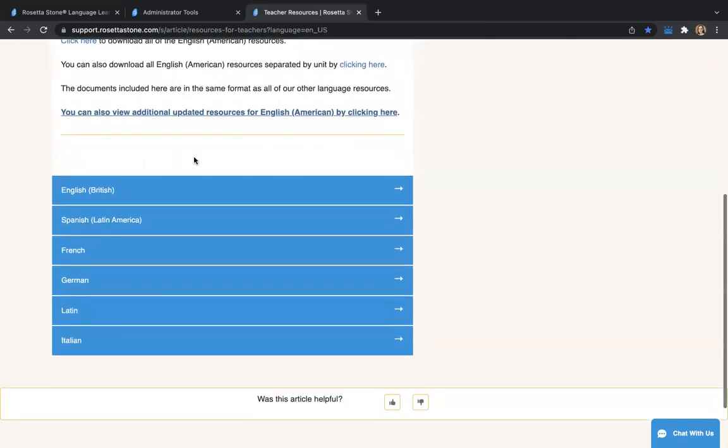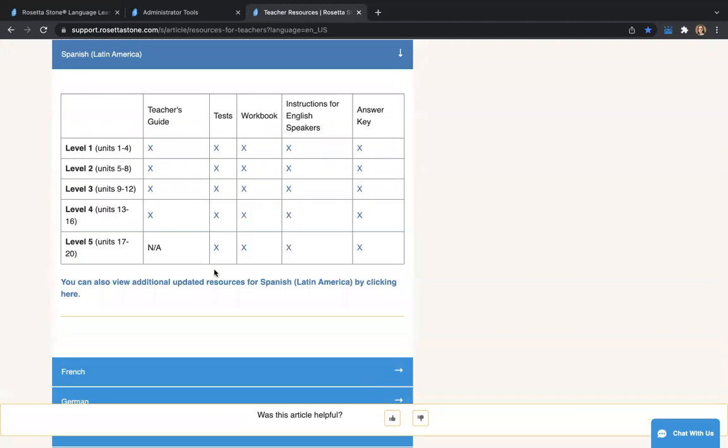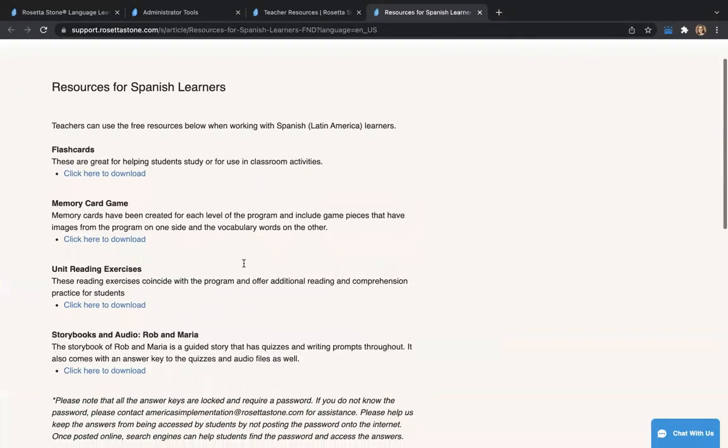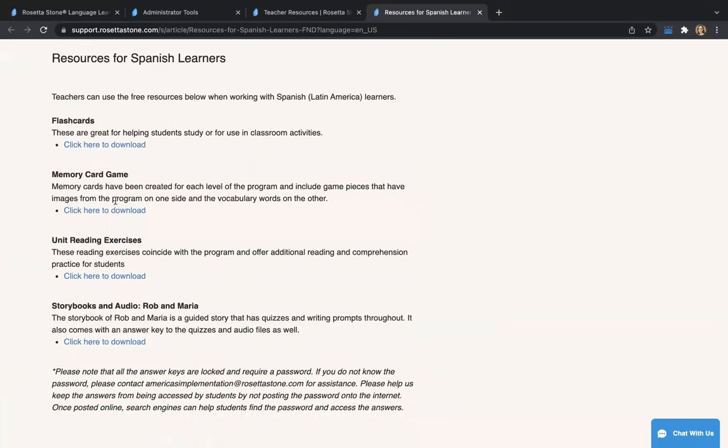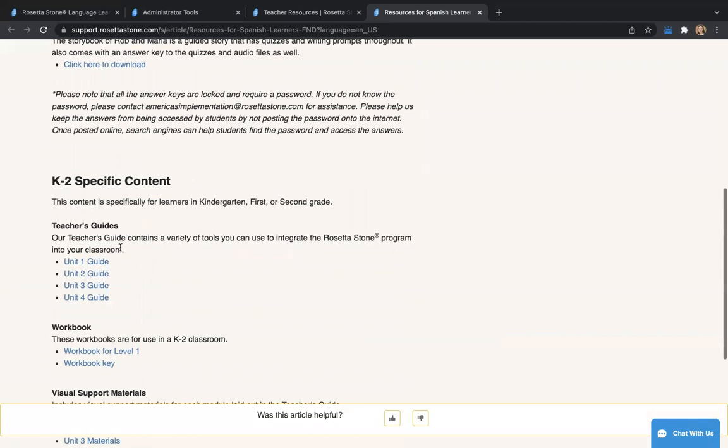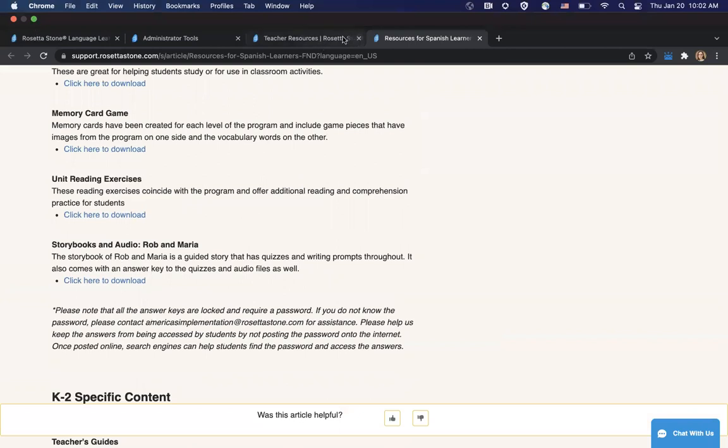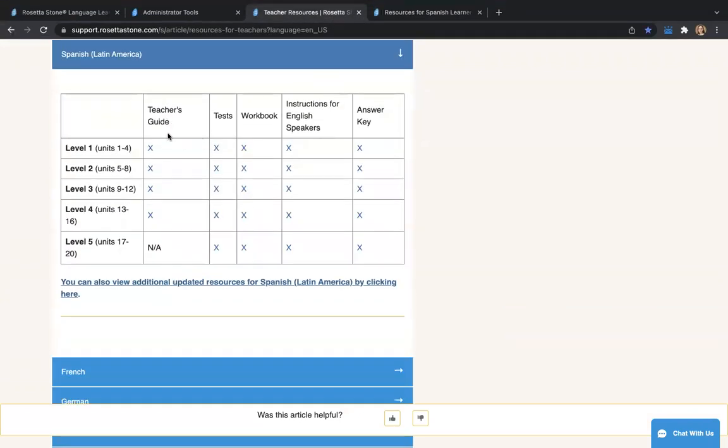If I go back and look at my resources targeting my learners of Spanish, I can see even more as well. For my learners in Spanish, there are flashcards, memory card games, unit reading exercises, storybooks. On the other screen as well, teacher guides, tests, workbooks, etc.